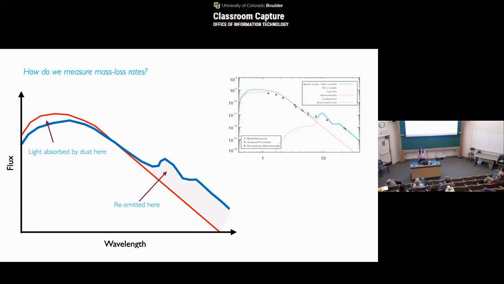That's what it looks like with real data. So we fit models to the photometry that we have and determine a mass loss rate. We make some assumptions, using a radiative transfer code. In this case, I use one called DUSTY, and you can derive a mass loss rate for each red supergiant in a cluster. We can also work out their luminosities based on their photometry, and then we can end up with a new mass loss rate luminosity prescription.